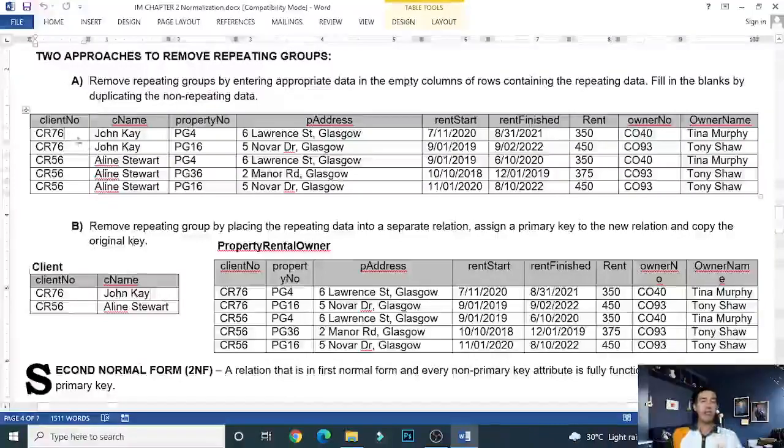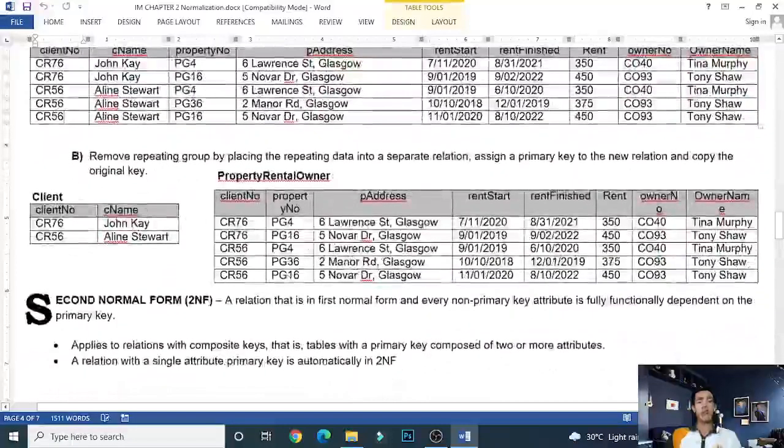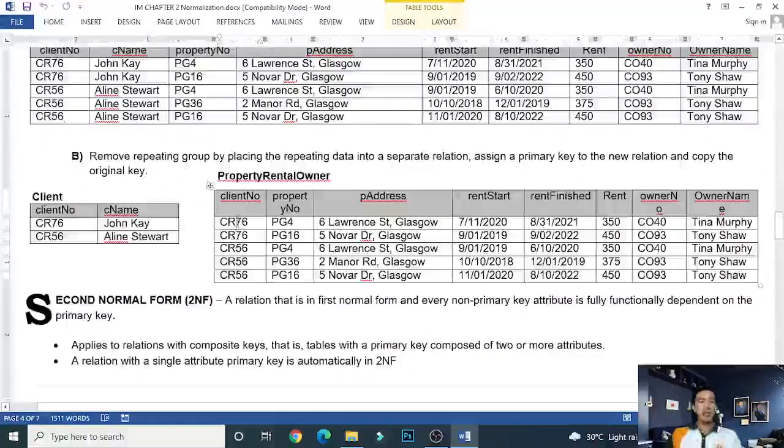Okay? Fill up natin yung mga empty, ganyan. And then, separate natin yung repeating groups. Then, maglagay tayo ng copy ng key. So, this form is already in the first normal form. Now, this is not yet normalized.